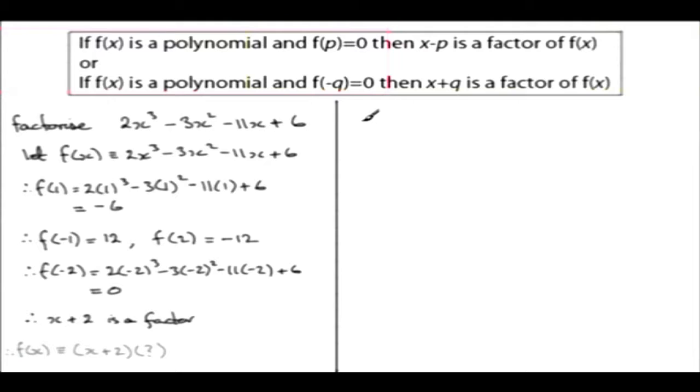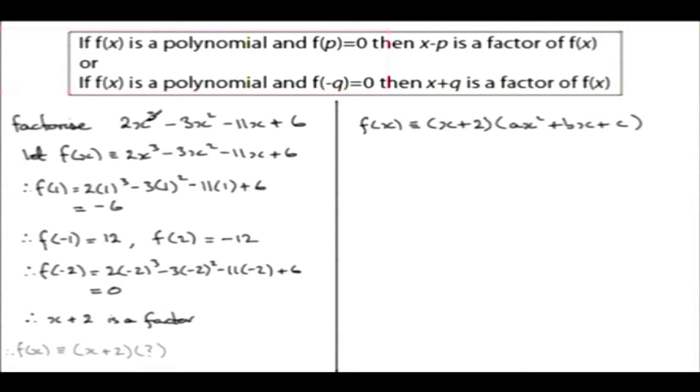Now what we have is then that f of x is identical to our linear factor x plus 2, which we've already discovered down here, and then multiplied by another factor which is going to be a quadratic factor, something of the form ax squared plus bx plus c. Alright, now we've got to work out what a, b and c are, but it's not that difficult, because when we multiply this out, we're going to obviously multiply x with each of these three terms here and then follow it with 2 times each of these three terms.